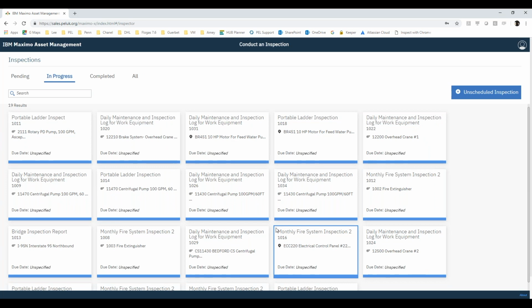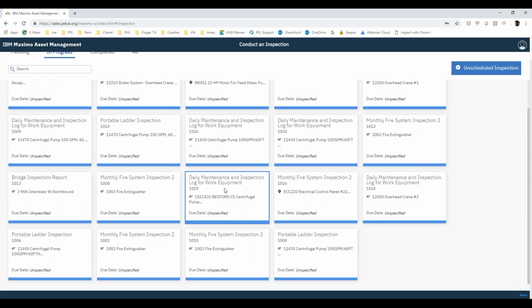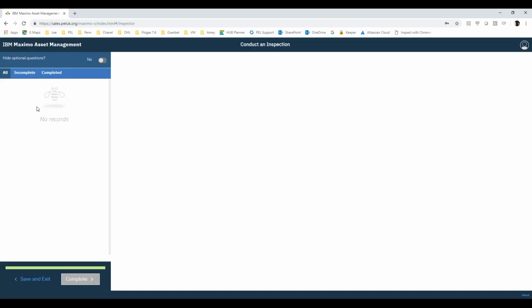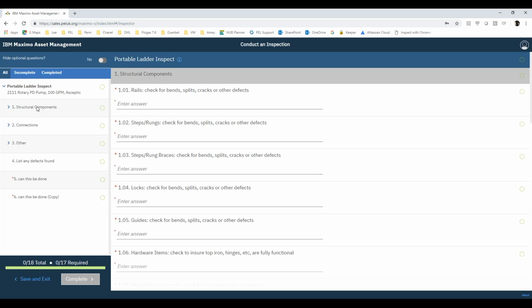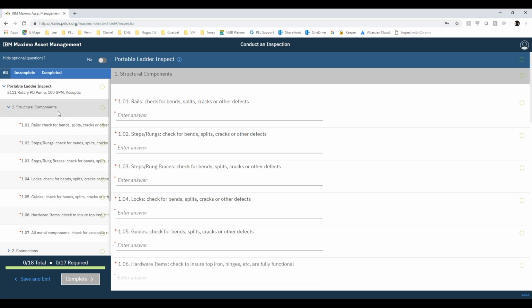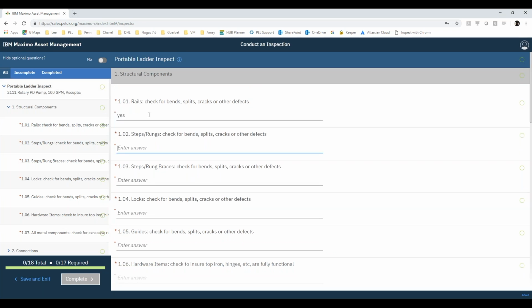This is obviously demo, so we've been doing some testing and some reviewing of some of the work in here. But if I punch into one of these, you'll see the questions displayed for an inspector. So as you can see, I've got the same information on the left hand side where we're talking about the groups. Within the groups here, you can see the questions.